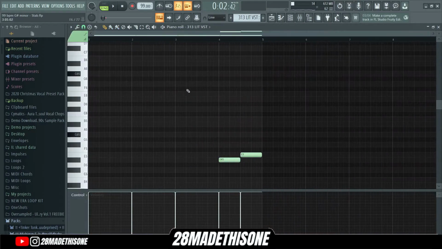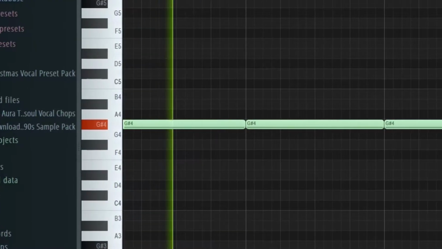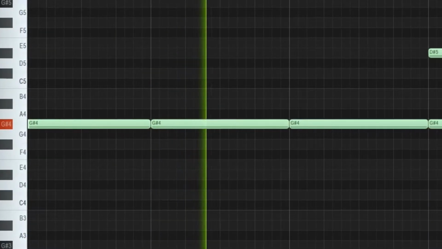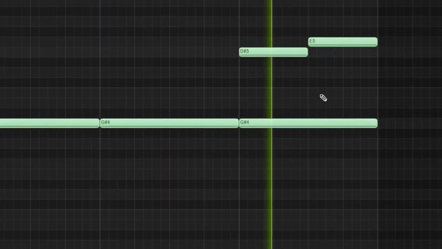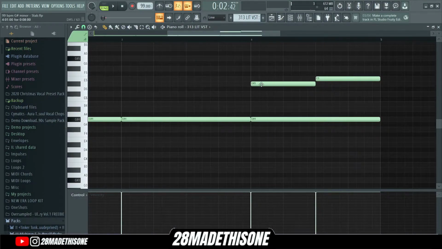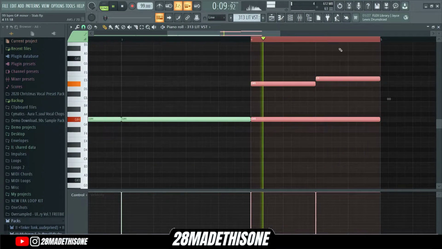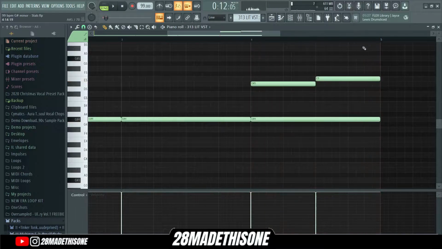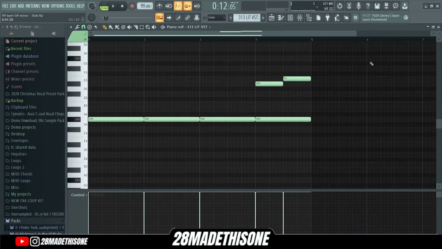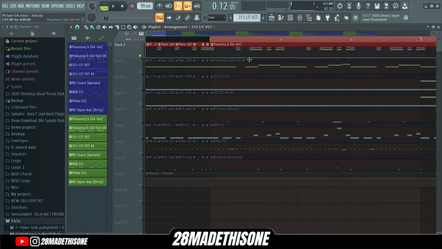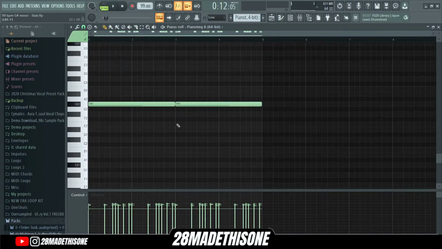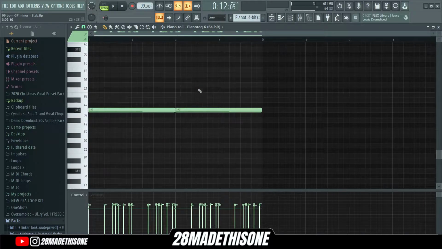Next sound I added just was a string. On the fourth bar, I went from the fifth to the sixth, like this, to add some suspense before it finally releases on the fifth measure. One thing I forgot to mention though was with this piano, I added the bass notes, which is just the root note of the scale.